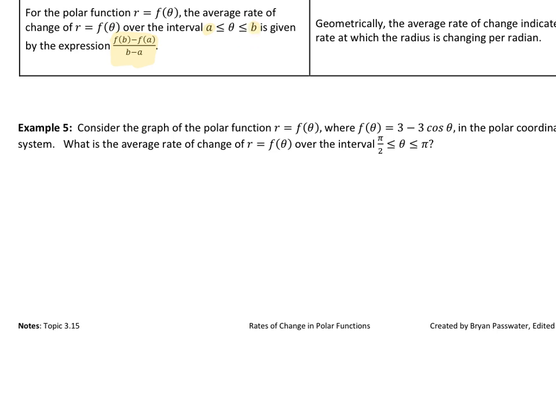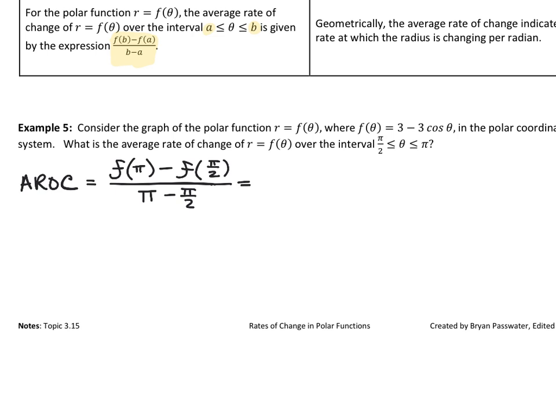So if we find the average rate of change using my formula, you always start by writing down this formula. You would say f of the second interval. So what's the second number, the ending interval? Pi, minus f of the first interval, which is pi over 2. In this case, instead of y1, I guess I should be saying theta 1, theta 2. You get it. Over the second ending place minus the first ending place. Function notation has always meant just plug the numbers in. So that's what we're going to do.